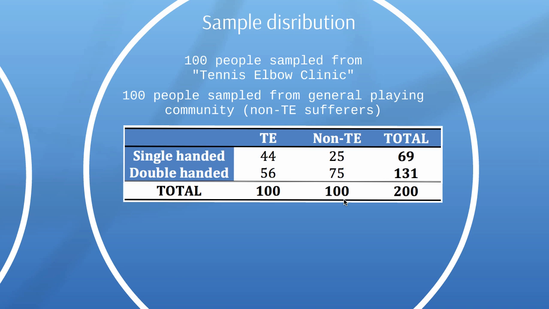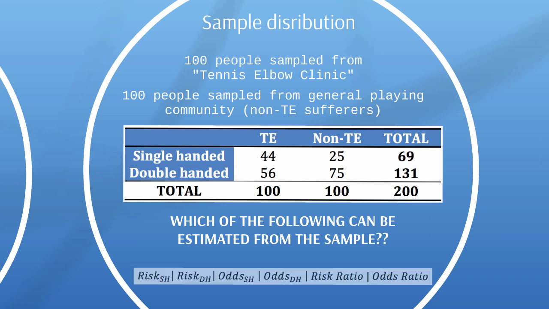My question at this point is, which of the following measures can be estimated from this sample? We saw all of these on the previous slide. And as I was saying, I preferred measures of risk and even risk ratio, because I found that more intuitive. But believe it or not, only the odds ratio can be estimated from this kind of data, where you've got a case control structure.